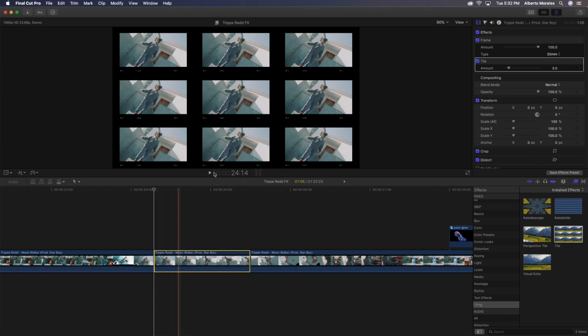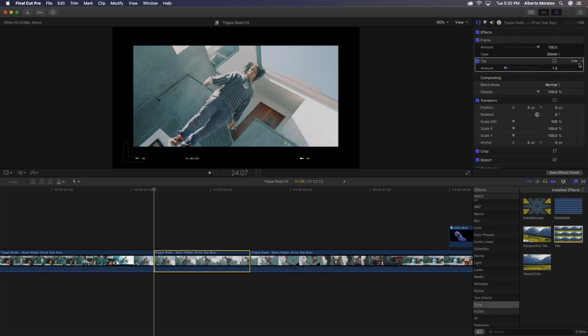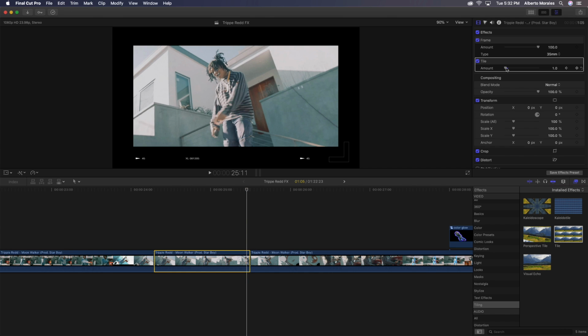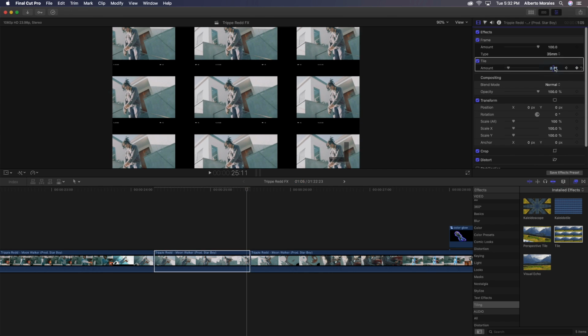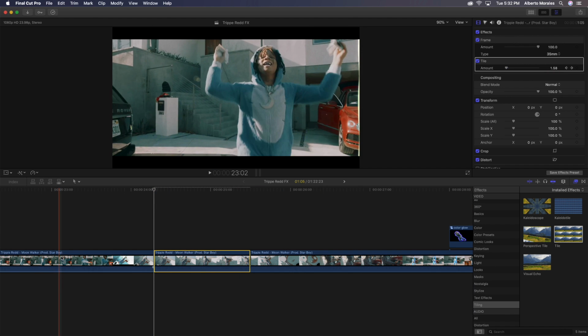Move the playhead to the beginning, and then we're going to change the amount. We're just going to move it back to 0 or 1. What you want to do from here is drag the playhead to the very end and then move it 1 frame to the left, and then we're going to move this back to where it was, around 3. I'm going to push 3. Perfect. All we got to do is add a letterbox to match the rest of the footage.